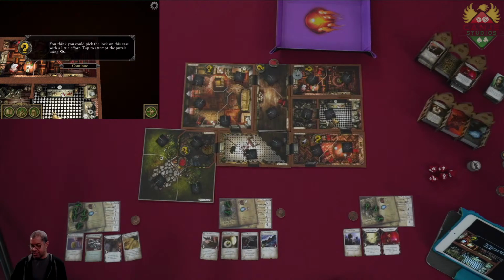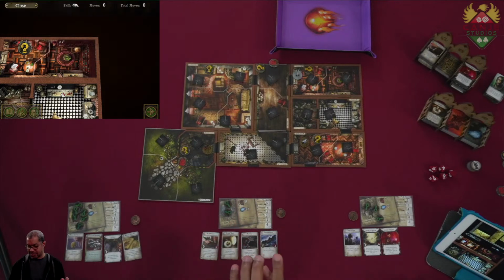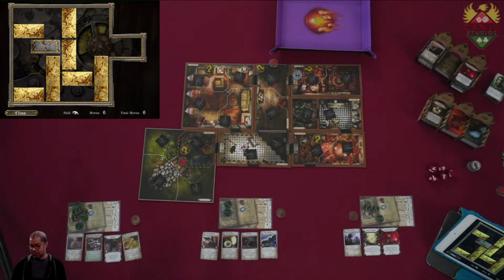You think you could pick the lock on this case with a little effort. Make observation. Tap to attempt the puzzle using observation. I got 4 in observation for Agnes. 1, 2, 3, 4. Okay, so 1, 2, 3, 4. I need 5 moves to do this. But because of darkness, I can't use clues to resolve a test, but what about one of these puzzles?